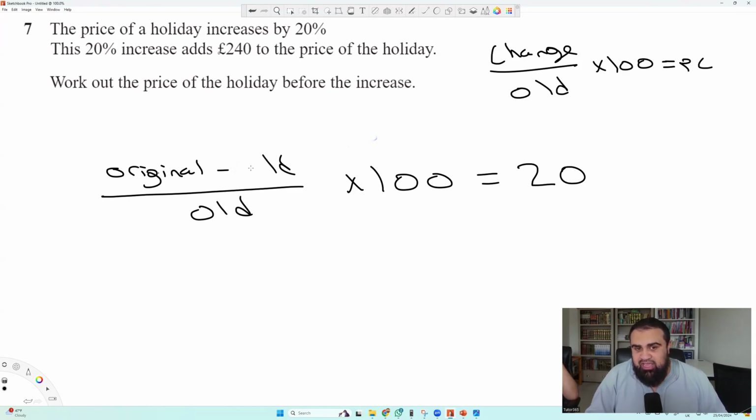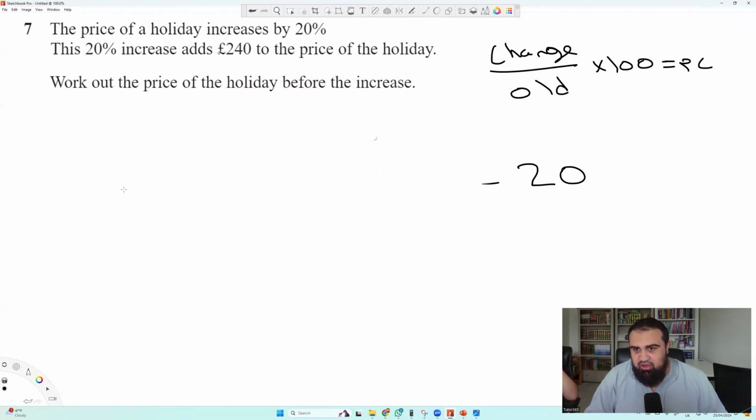Original versus take away new. Sorry, guys. You know what? I'm going to edit this out anyway. So guys, let me just start this question again, okay? Because I really want the recording to be super nice, okay? So 3, 2, 1. Okay.